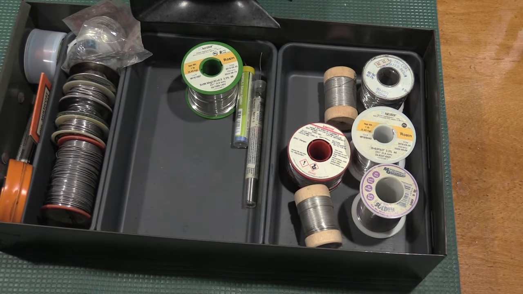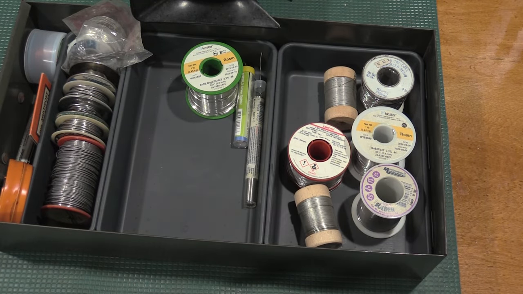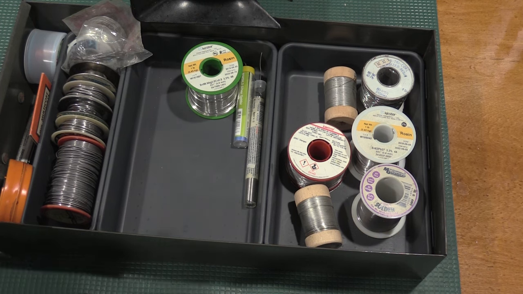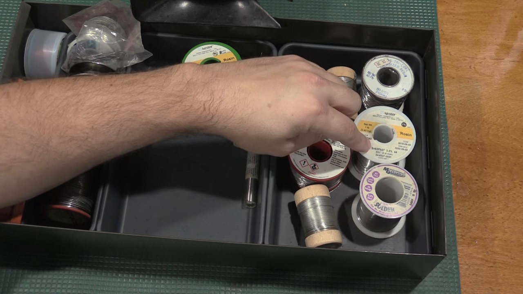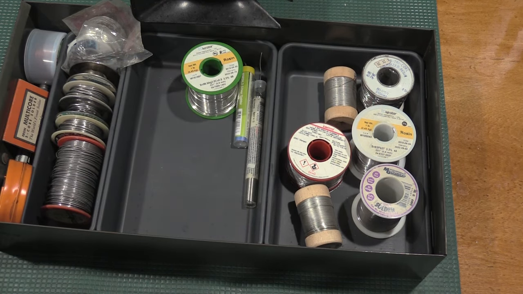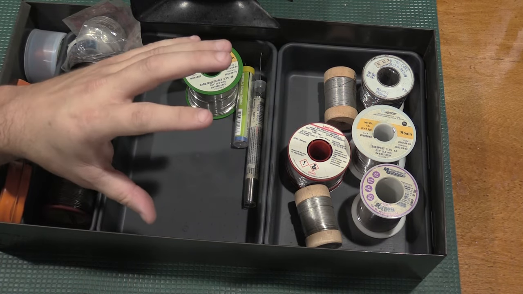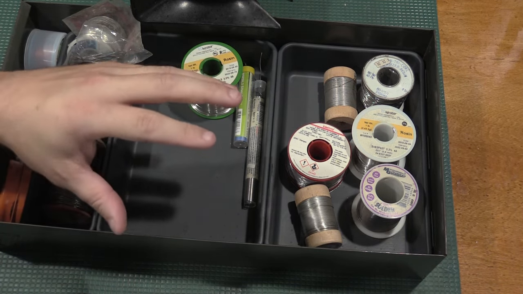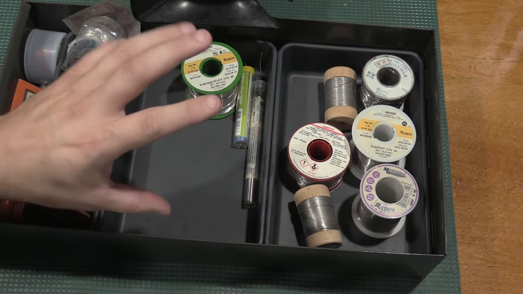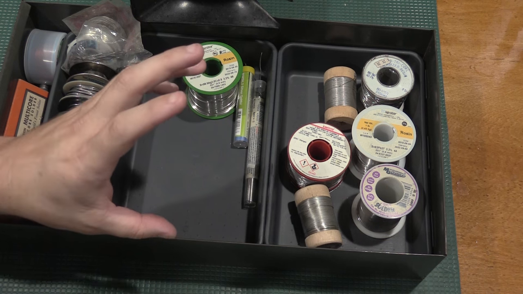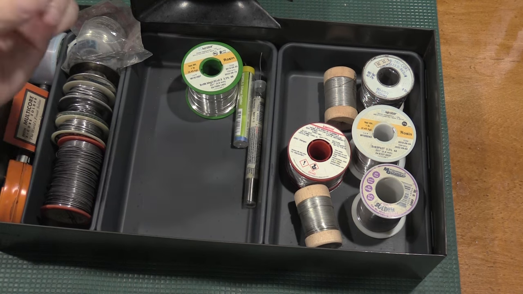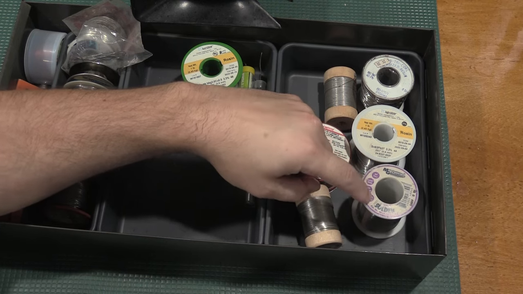In the leaded solder, there's two very common alloys. One is 60-40, the other one is 63-37. If you're going to buy a roll of solder, my recommendation, and this actually is a recommendation, is buy the 63-37 from whoever you'd like to get it from. The main difference between the two is how the solder freezes on the joint. The 60-40 solder, as it cools, it goes through this plastic region where the joint's not fully frozen and can move, but it's not liquid either.